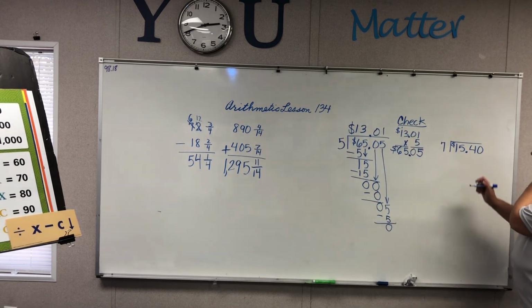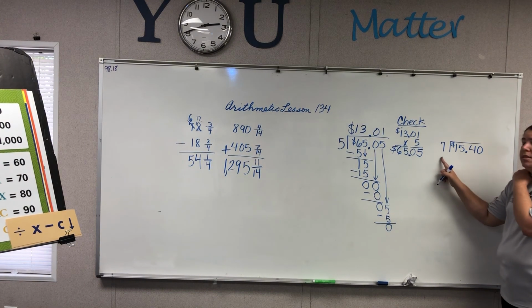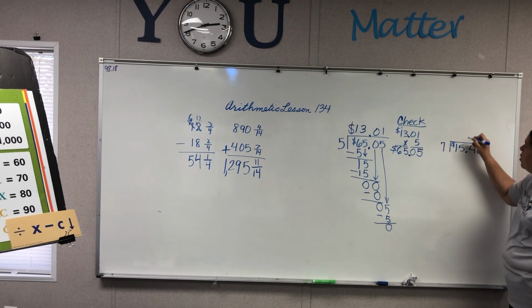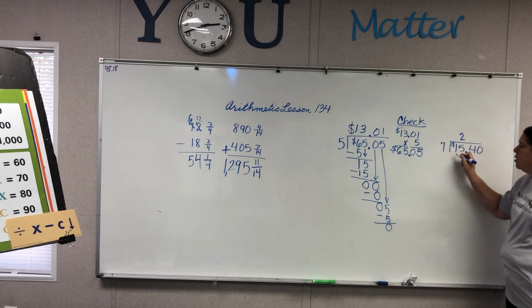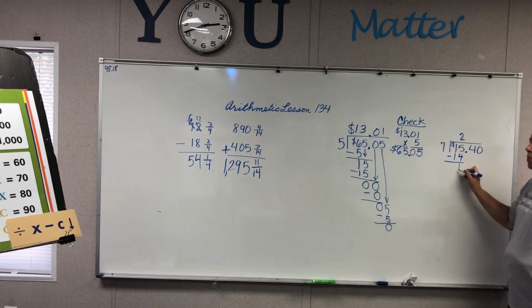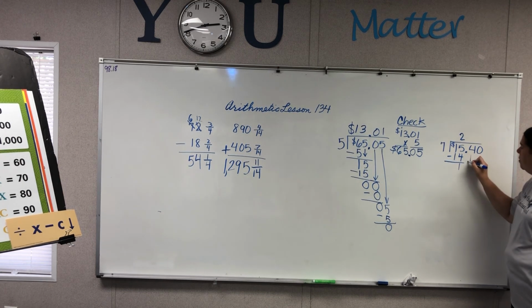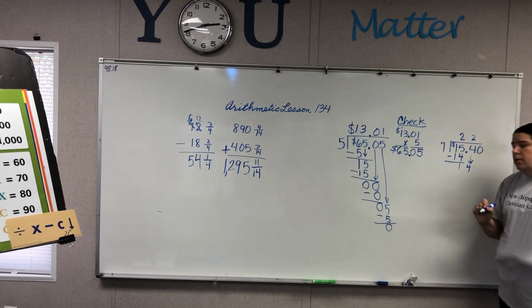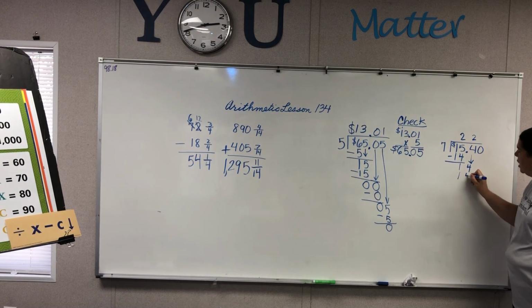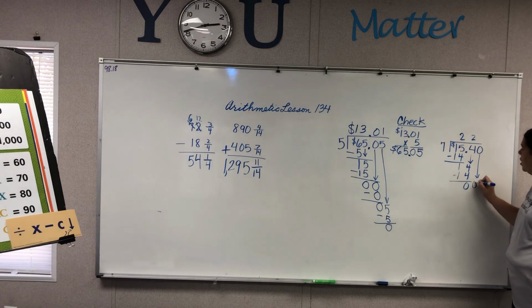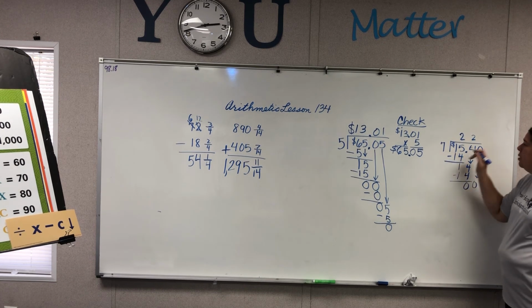Okay, boys and girls, let's do this. 1 divided by 7, you can't do. 15 divided by 7 equals 2. 2 times 7 equals 14. Subtract. 15 minus 14 equals 1. Compare. 1 is less than 7. Bring down. 14 divided by 7 equals 2. 2 times 7 equals 14. Subtract. 14 minus 14 equals 0. 0 is less than 7. Bring down. 0 goes into 7. 0 divided by 7 equals 0.